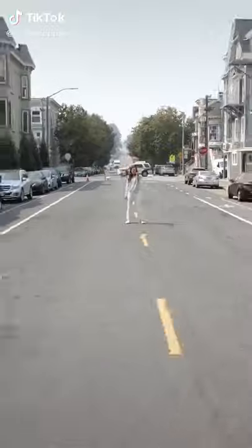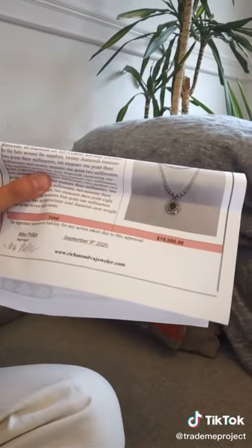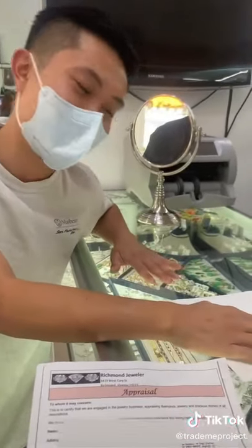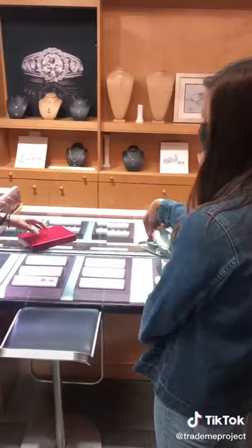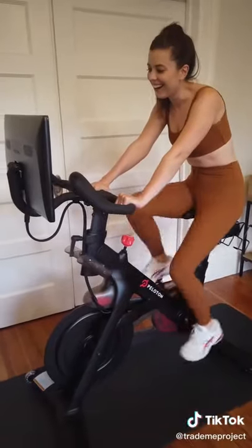Since May, I've been trading a single bobby pin until I get a house, but in my last trade, I made a serious mistake. I traded a Mini Cooper convertible for what I thought was a $19,500 necklace, but in reality, after trying to trade it, I realized it wasn't what I thought at all. After the jeweler told us the difference between the appraised price and the real retail value, I went to tons of jewelry stores, and all of them said it was about $2,500. So I spent the last two weeks looking for a trade around that value and finally found Sam — I traded him the necklace for a brand new Peloton V3. I'm not giving up. My goal is to get this Peloton to Paris Hilton, so like, share, comment, mention her, let's get her attention, and let's get this house.